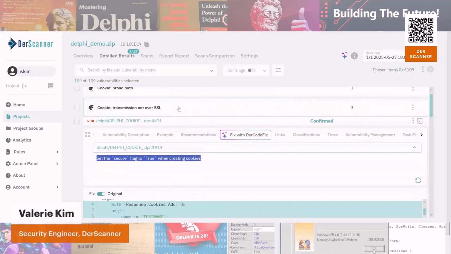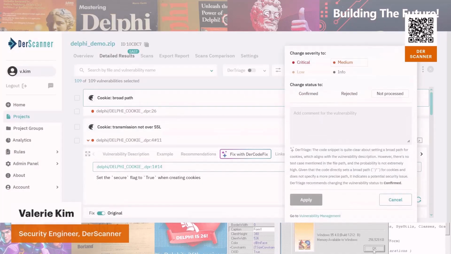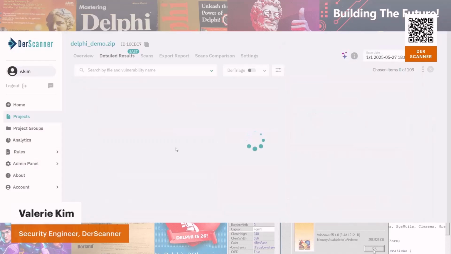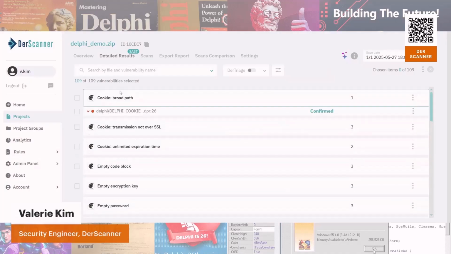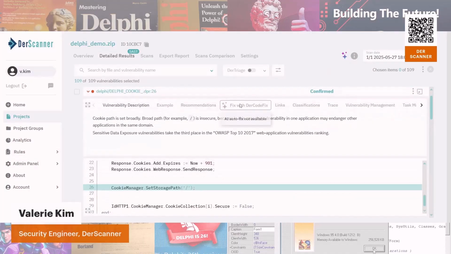Perhaps. So there was this one that was also confirmed by their triage, and we could do that. Give it a bit of time. It's still not exactly there in terms of speed, but very good.